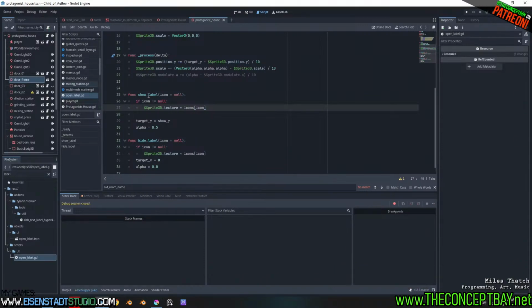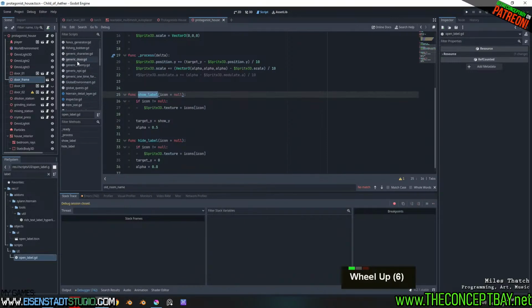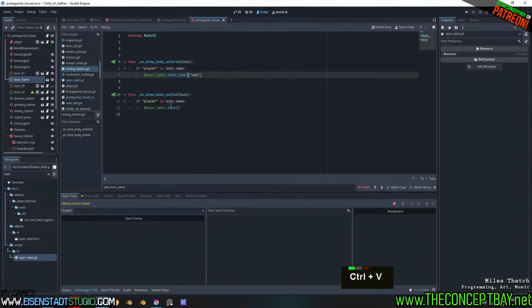We got show label and hide label instead. Okay, now, what was it that just crashed the game, though? It was one of the, what is it? Mixing station. There we go. Show label, hide label.